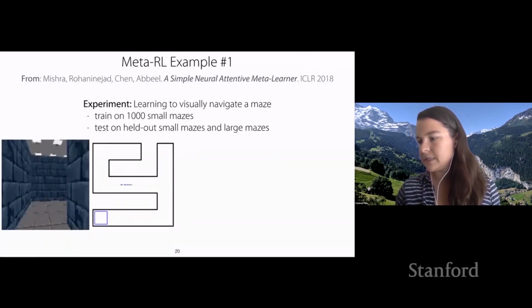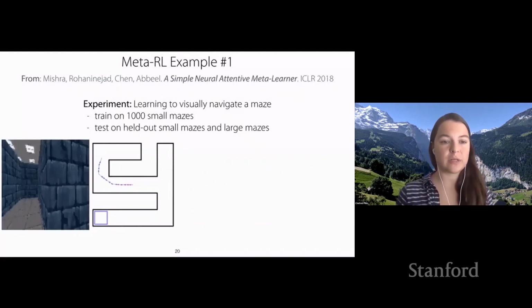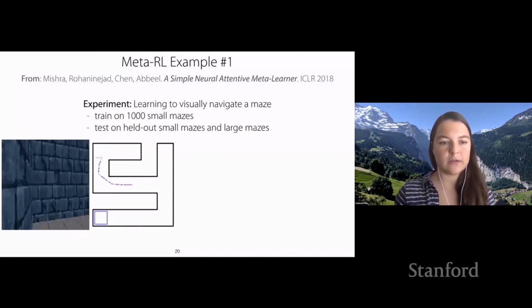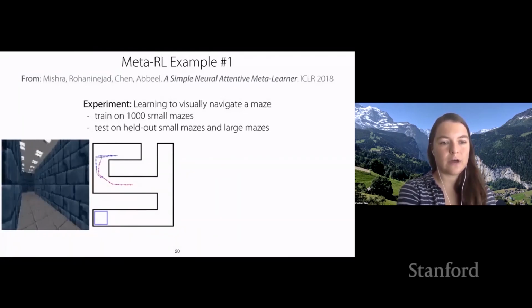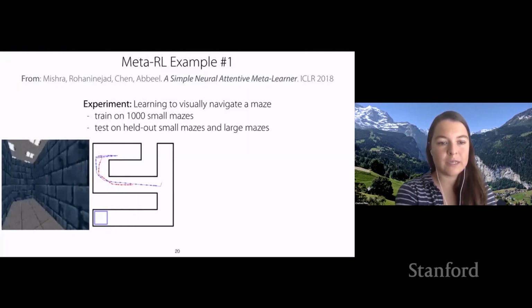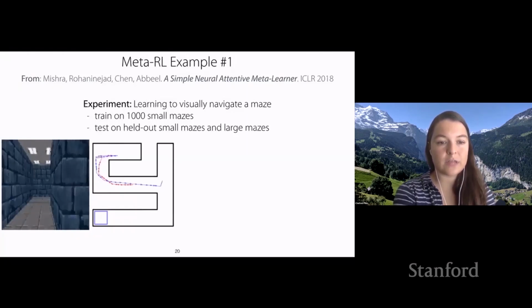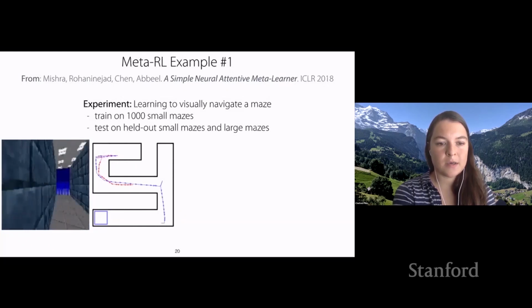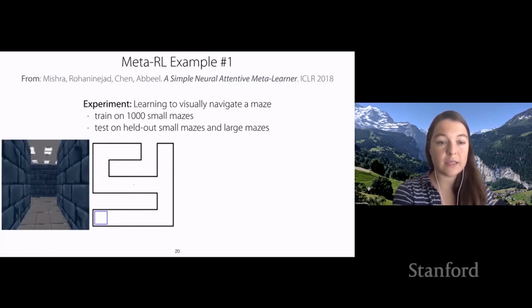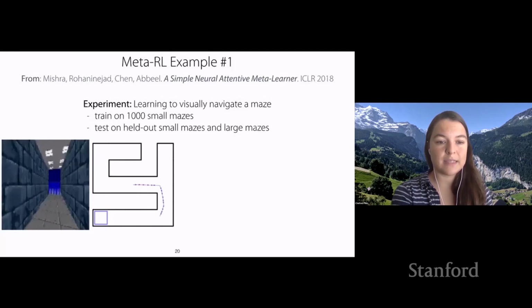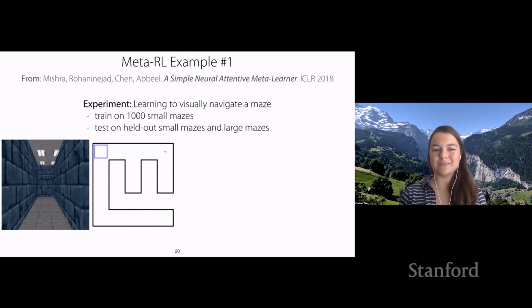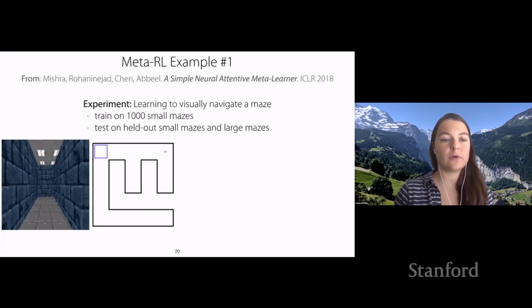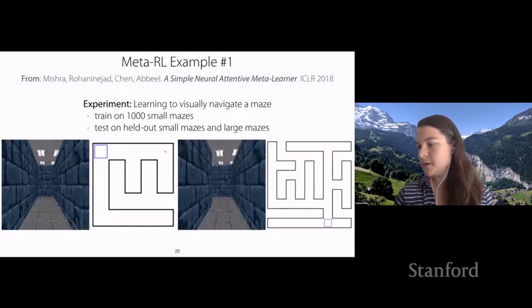And the results look something like this. This is after the meta training process. What it's doing here is exploring the maze to figure out where the goal is. This is the first episode at meta test time, and it finds where the goal is. And then in the second episode at meta test time, it's able to go directly to the goal. So it's learned how to explore in a single episode, and then after that episode, it can exploit that strategy to go directly to the goal.